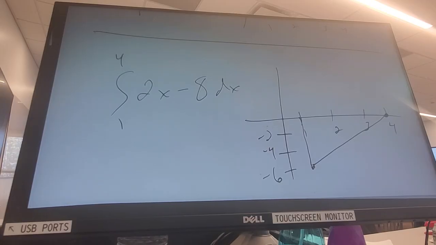Right? If I get paid so much money, I gain money. Doesn't my employer then lose money because they're giving me money? So there's two sides to everything. If there can be a positive area, meaning I accumulate something, somewhere else they're losing it. So that's what negative area means.